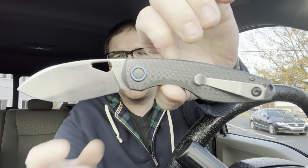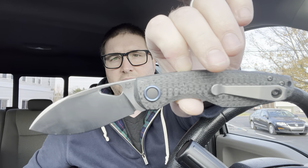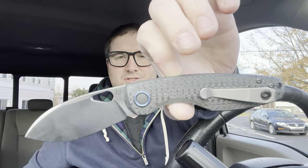And then in my back pocket, I have a surprise to me how much I love this knife. I still haven't done the review because I'm just enjoying it so much. This is the Vox Knives Chillin'. This is a Vox Knives design, carbon fiber and M398, which is cool. I got a Lynch clip on here. Very comfortable in the hand. I got skiffs in here. It is a steel liner lock, but, you know, $258 in this configuration.